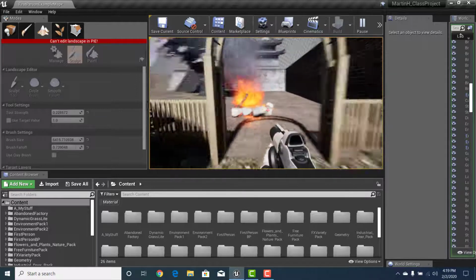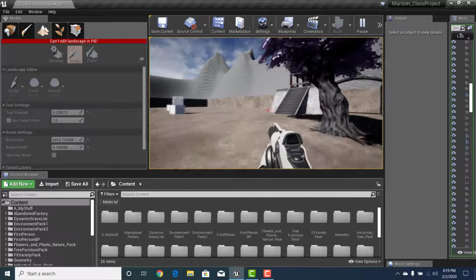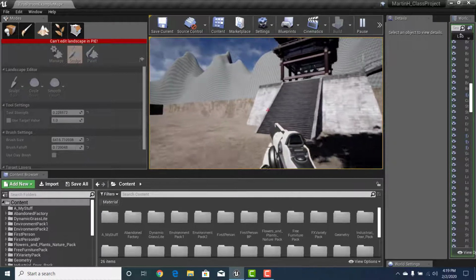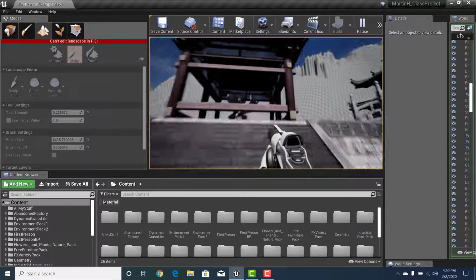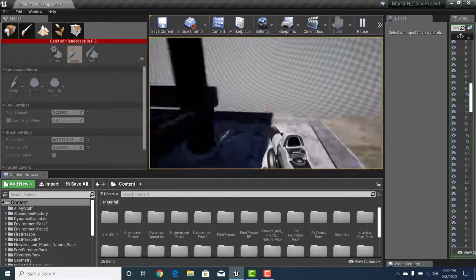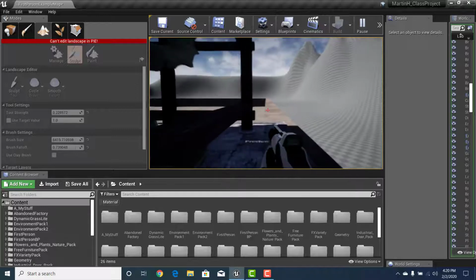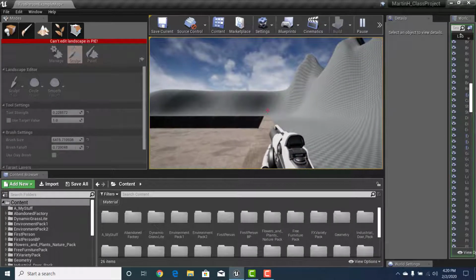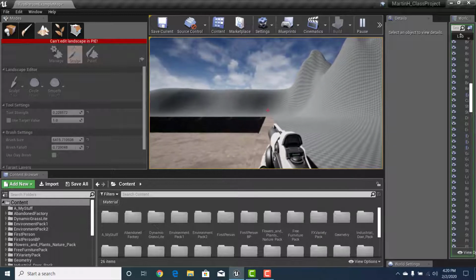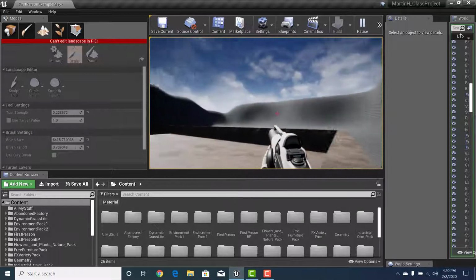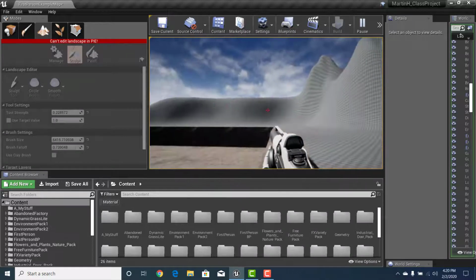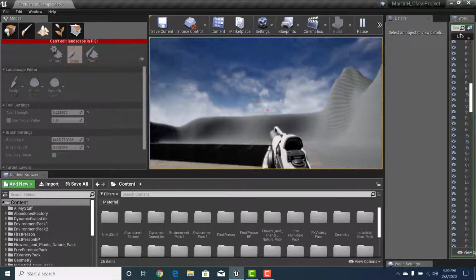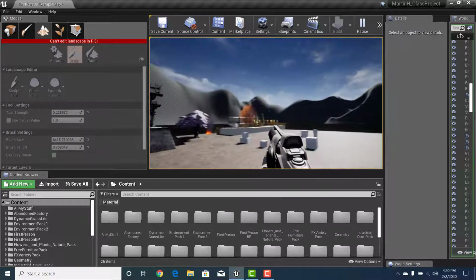Let's go over to the temple and look off of the wall. Okay. Again, believable. There might be a little bit, maybe like an extra peak or something there.